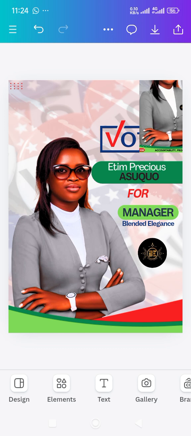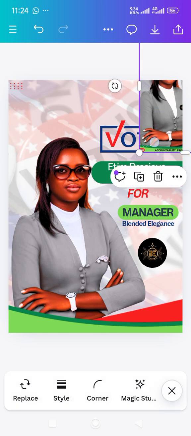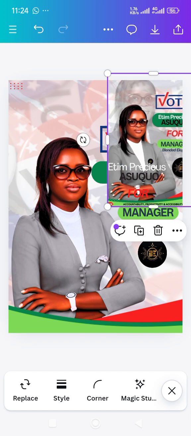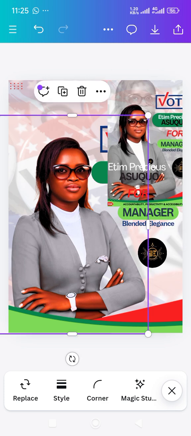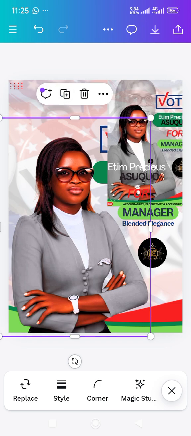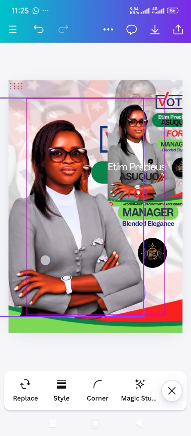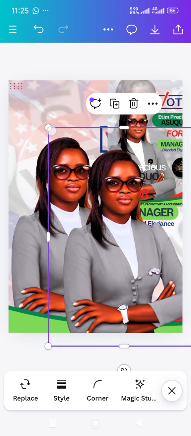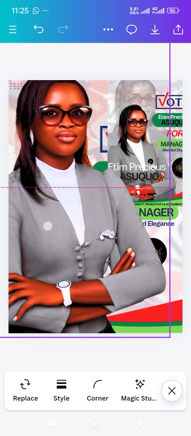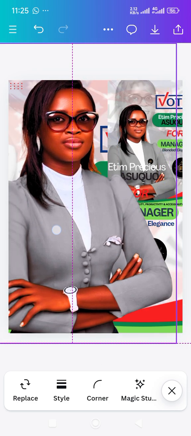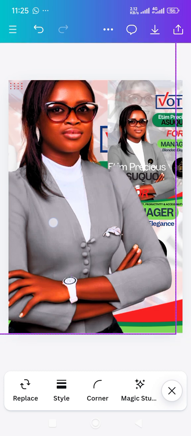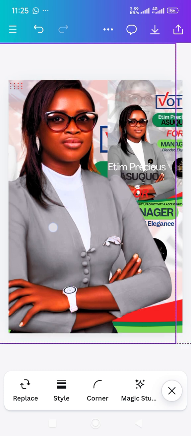It's not done. So what I want to do now is this other background, the image of the background. You can see image. So what I do is I click on this image and I click on duplicate. So I duplicate it like this, so it becomes two. Okay, so I now extend it like this and I put it like this. You can see.